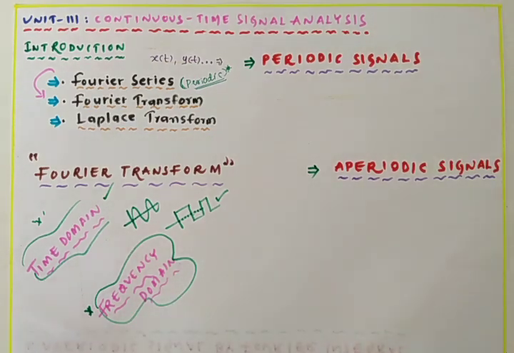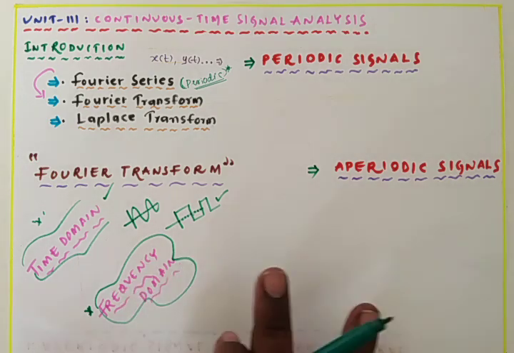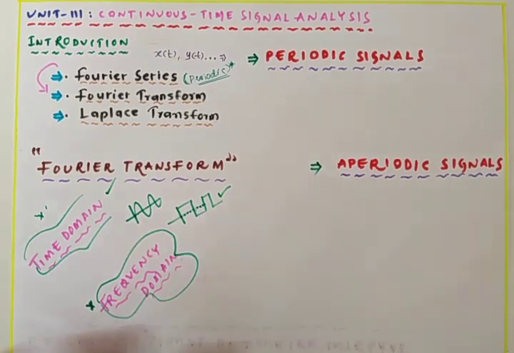And coming to the frequency domain: the time domain is a way of analysis of a signal with respect to the time, and here it is a way of analysis of a signal with respect to the frequency. The way of analyzing the signal with respect to the frequency is called the frequency domain. It explains how much of the signal lies in each given frequency band.